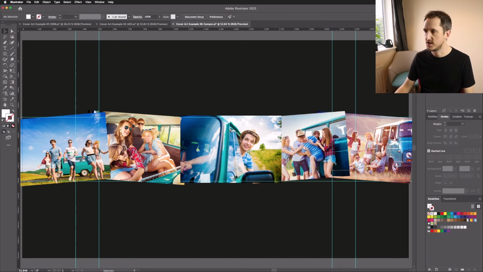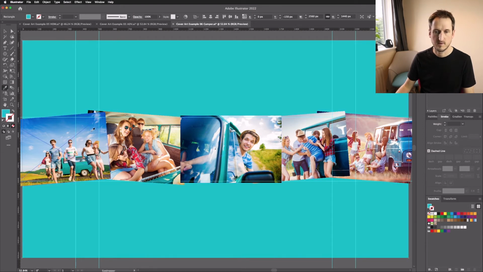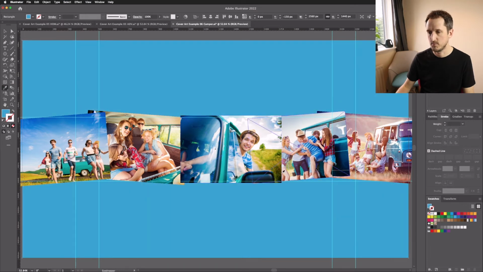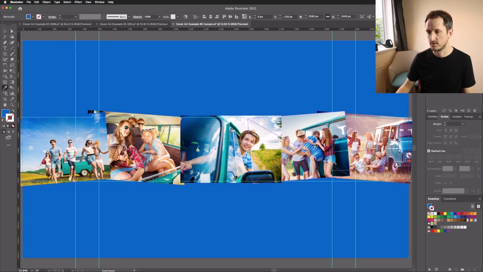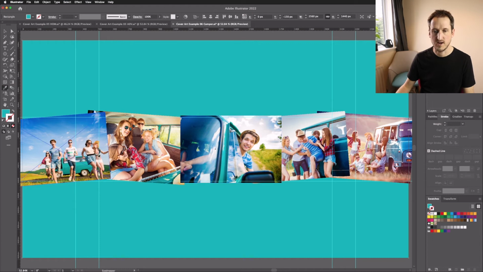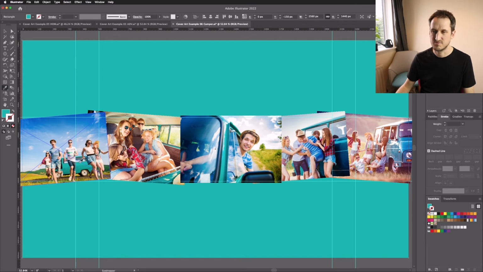The next thing we're going to do is to change the colour of this background. So if this background is going to be used on maybe the TV mode, we could maybe incorporate some of the colours by using the eyedropper and sort of sampling one of the colours. You'd normally have brand colours anyway, and you'd probably go off what the brand colours are, but in this example we're really not looking at the brand colours, we're just sampling the images. I'd imagine if you were this guy in this van, your brand colours might reflect the colour of the van. So we're just going to use this turquoise colour, or maybe slightly darker or lighter than this turquoise colour, and that seems alright there.